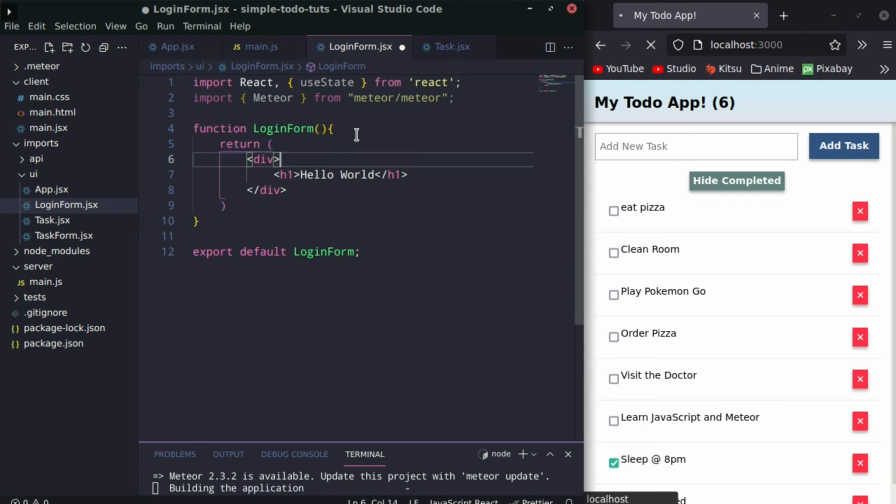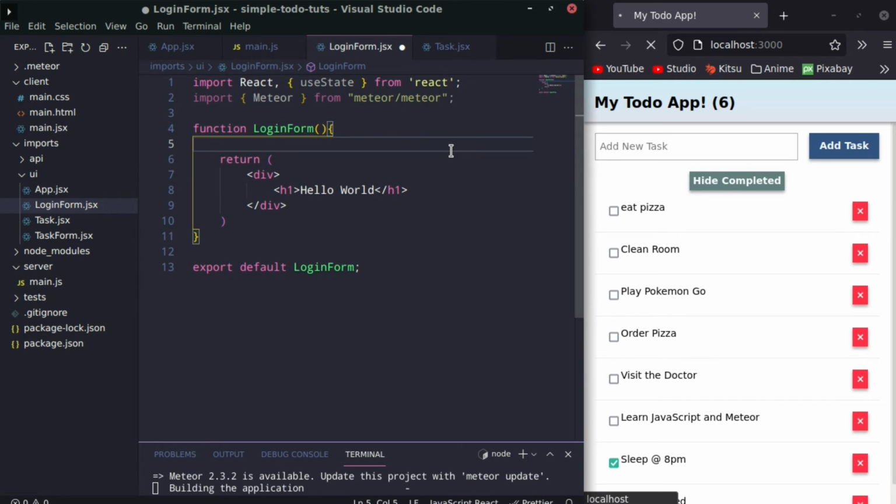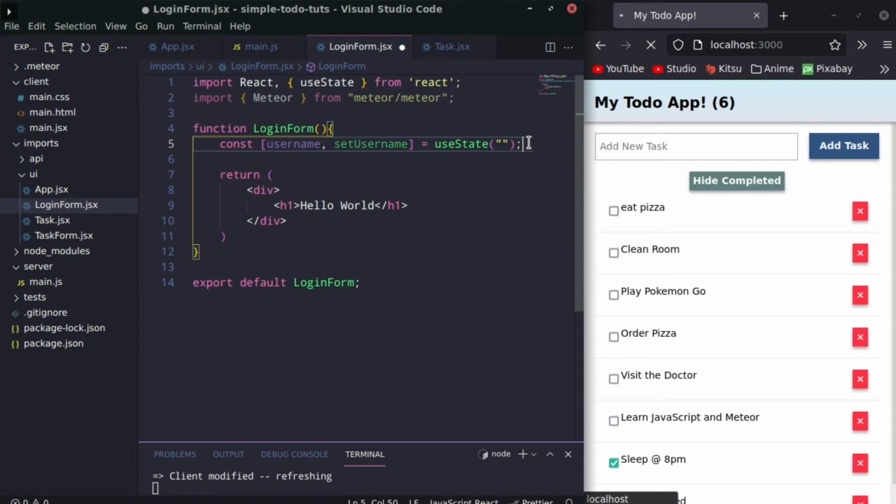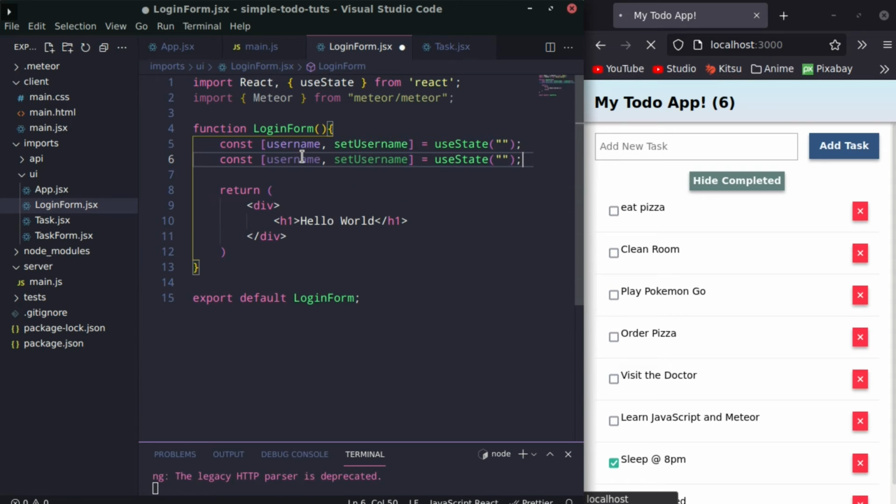So inside of the use state, we want to save the username and password that they enter into the form. So we can create a use state. And this use state can hold the username and set username, which by default would be nothing. But if you want to have a default username, then this would be a great place to set it. And then for the password, it would be the same, but just password and set password.